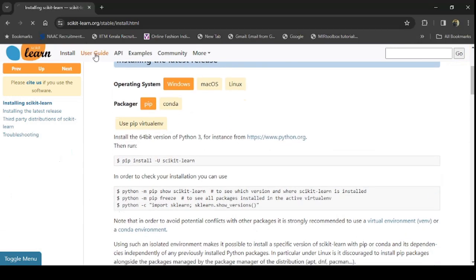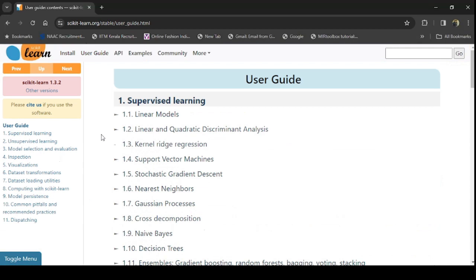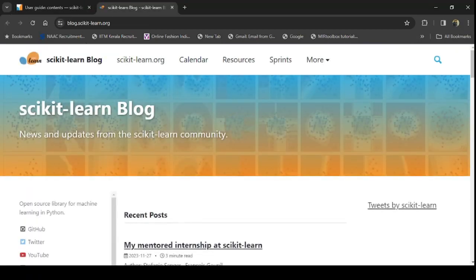Similarly, it has a user guide as well. You can go through this user guide to get detailed information about all the models and algorithms present in the sklearn library. Apart from this, it has a very large community. Hence, you can utilize this community to learn and grow quickly.